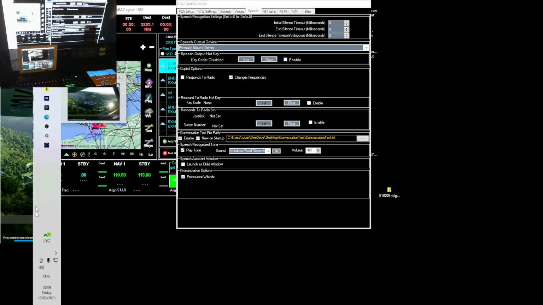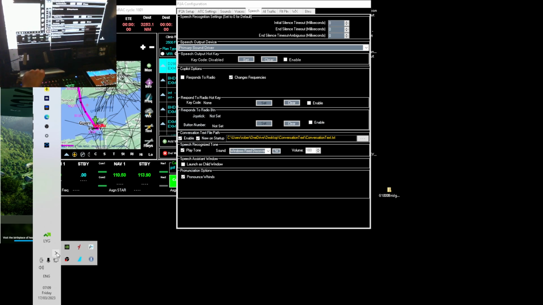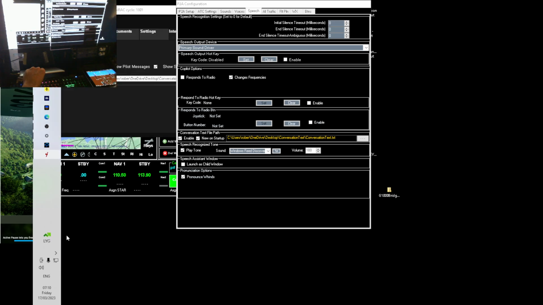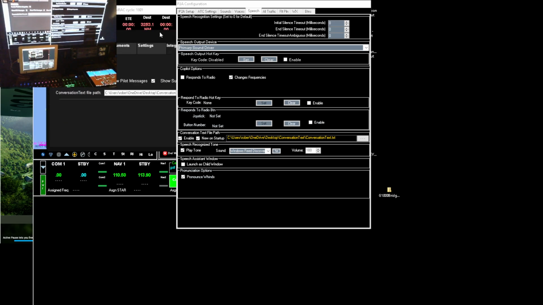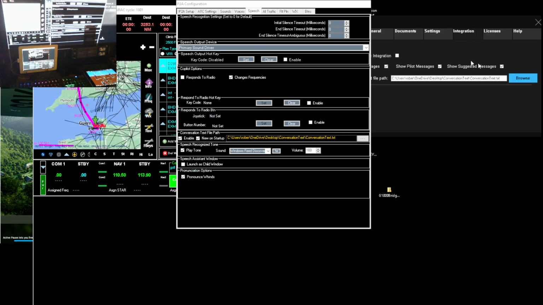Then once you've decided to buy it, because I think you probably will once you see how it works, once you've got your other program, which is Sky for Sim, I'm going to move that out of the way a minute. Where is it? Sky for Sim there. I left click it and I go to show again. Then it comes up, and on that one you look for integration, which we've done. I'll move it over there so you can see.